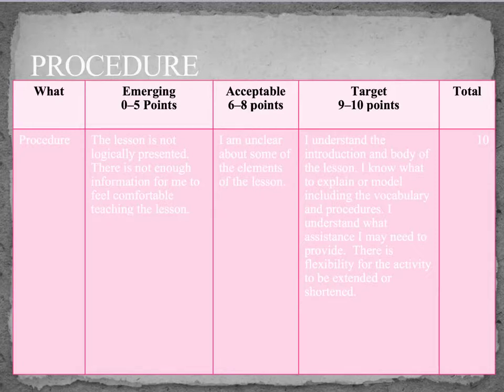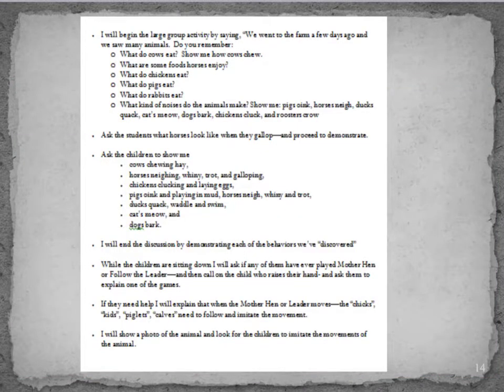I should understand the introduction and body of the lesson. I should know what to explain or to model. I should know vocabulary and understand what assistance I may need to provide. The procedure should have some flexibility for the activity to be extended or shortened. For example, I will read the example to you since it may be difficult for you to read.